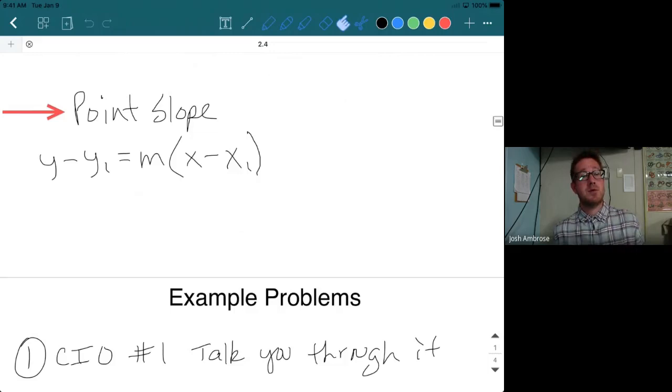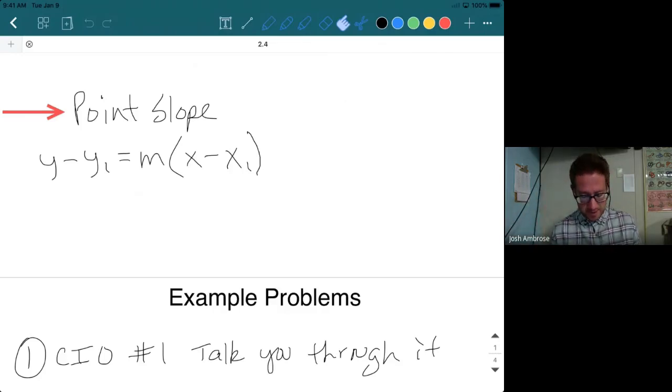There's another equation called point slope. You'll see you have a y and then you have a y1. Here's the difference. The y that's just by itself, that's the variable y. But y1 is actually going to be a number, because you're going to be given a point and you pull out the first y value and put it in y1. Okay, m is still your slope. The x that's by itself is the variable x, but x1 is actually a number. Again, you're going to be given a point. Pull out the first x value and plug it in right there.